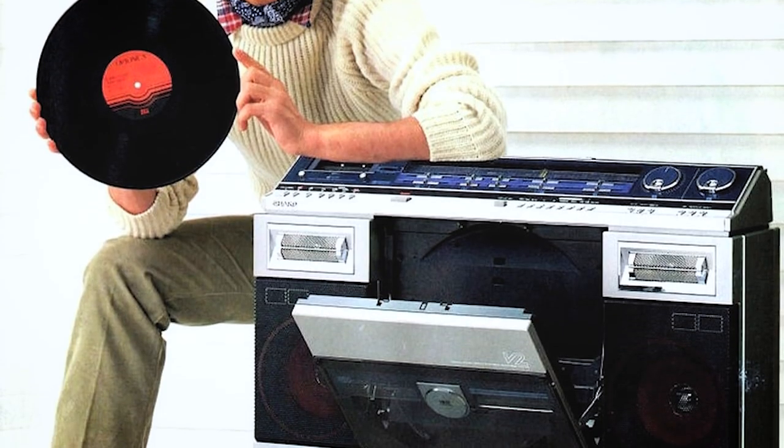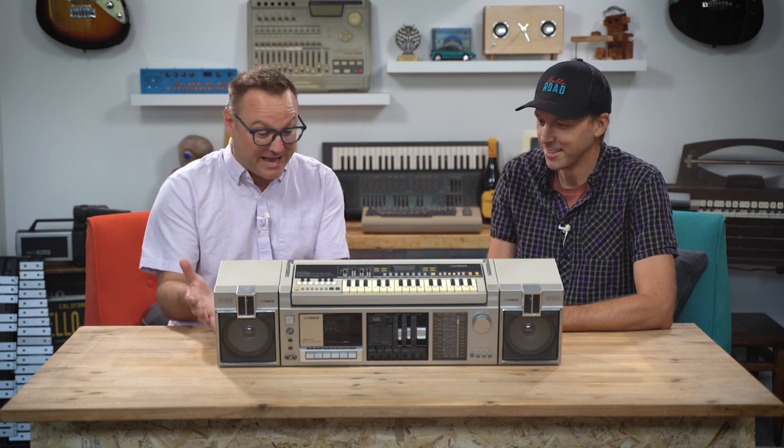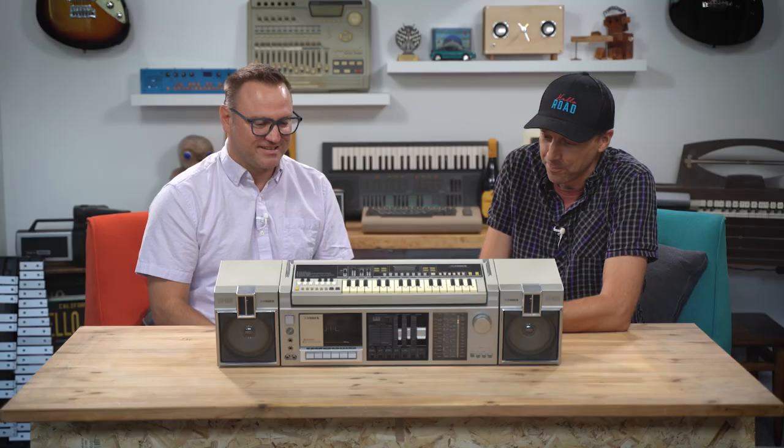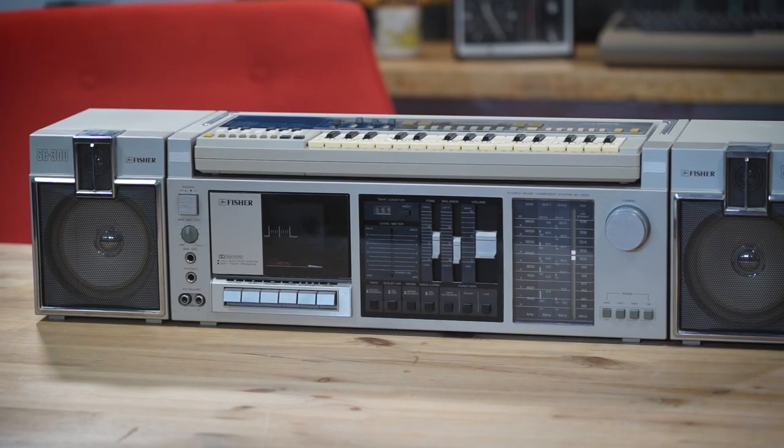Some of them were sideways, like the record would be up. So those are very, very cool. I can't believe — how much was this? I think I paid about $200 for this. That's good value. I don't honestly remember it. I just remembered buying it and thinking, I don't care how much it costs, I kind of need this thing. I don't really know why I bought it. It's just like so cool.